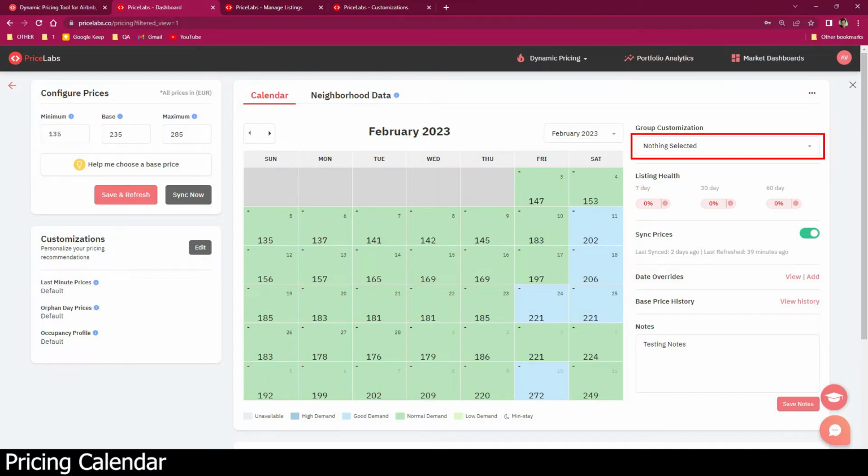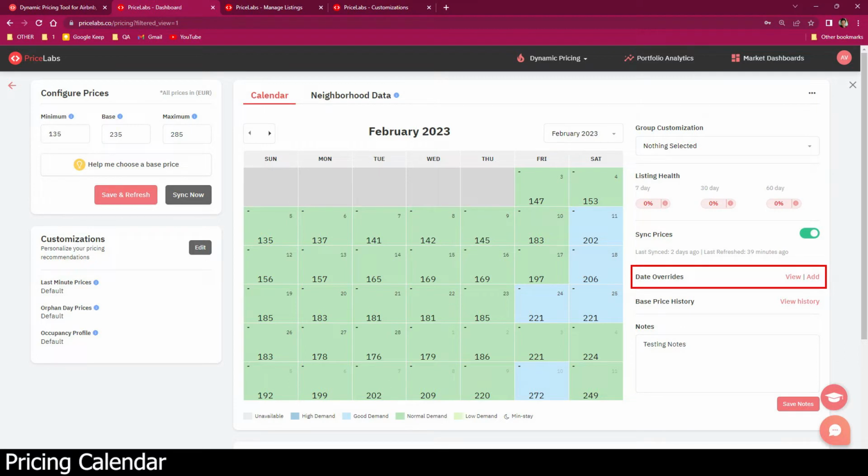This drop down allows you to assign this listing to a group. And finally, the date specific overrides let you override our recommended prices and minimum night restriction with your own values. From then on, we will use this value instead of our recommended prices for those dates. And to see the list of all overrides being applied to this listing, including those from the group or account level, click on the Show Date Specific Overrides link.